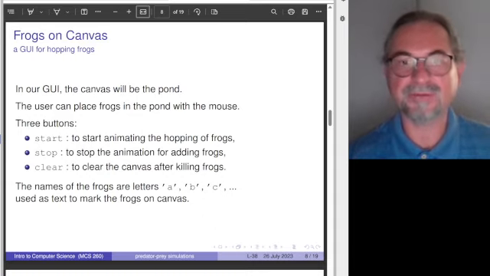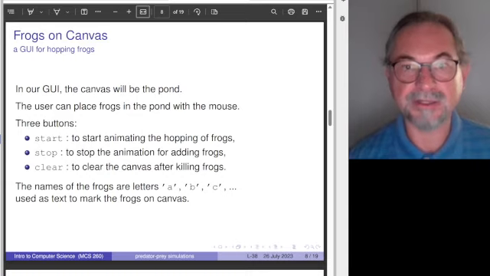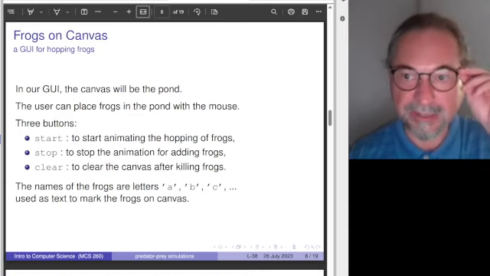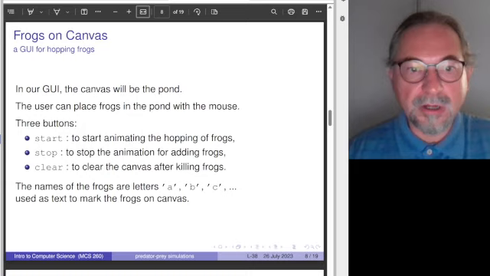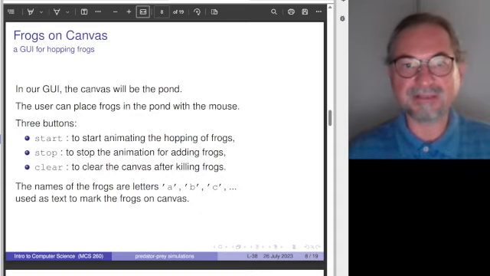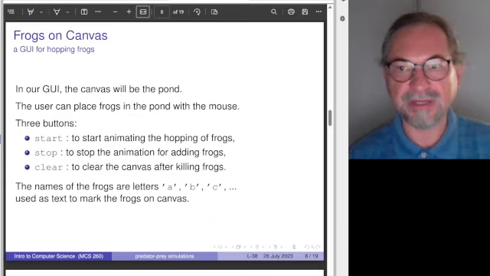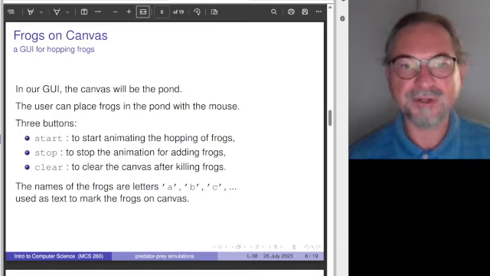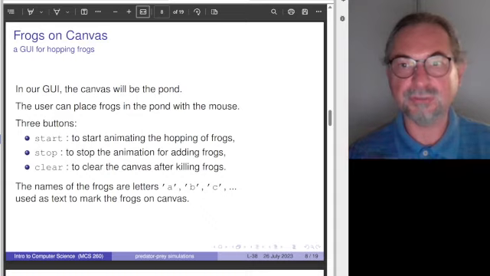I'm using this graphical user interface to demonstrate the termination of threads. We've seen the ASCII arithmetic, so I could have used numbers for the names of the frogs, but we can compute with these letters. And there won't be any more than all the letters in the alphabet. So the names of the frogs are letters. And what we will see moving is actually the moving letters. So there will be an alphabet soup moving around.